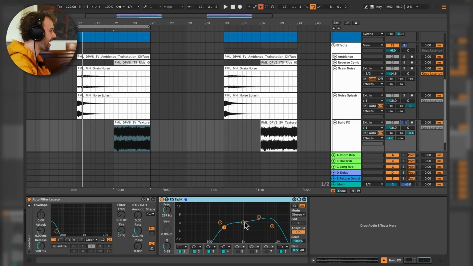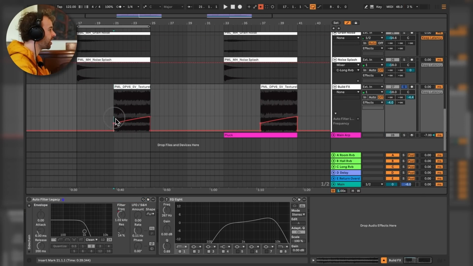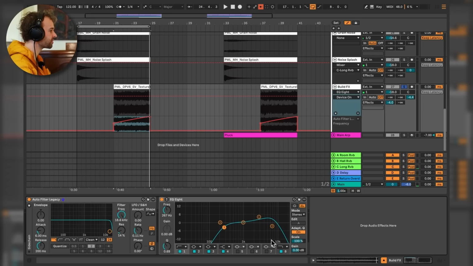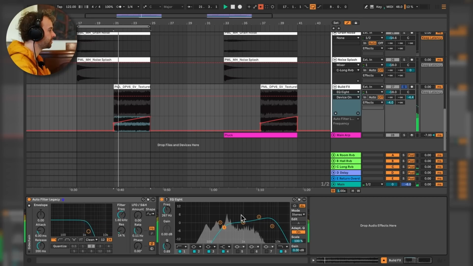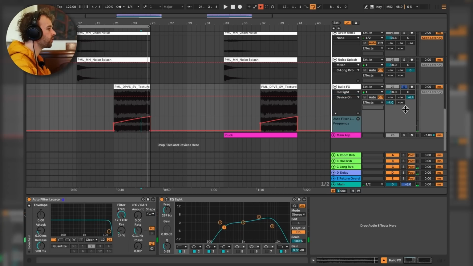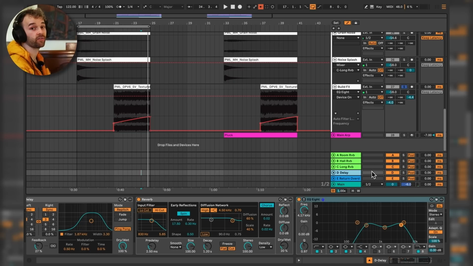We have an auto filter and an EQ8, which are just being used to shape the tone of the sound. If we turn these off, particularly this auto filter is pulling in quite a little bit of work because we do have the filter frequency being automated over time to increase and open up. We have an EQ8 removing some low frequencies, boosting some of these high mids. And we're of course sending this to the long reverb return and this delay return as well to give the sound a lot more space.